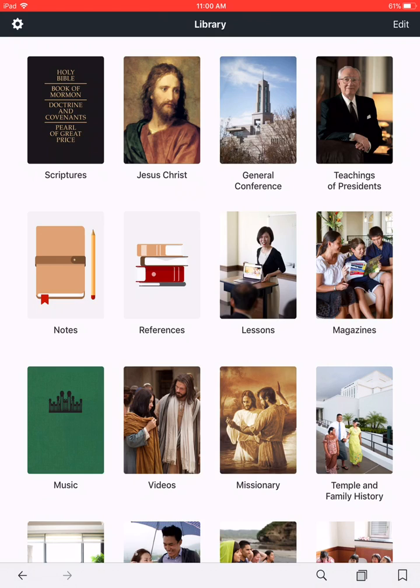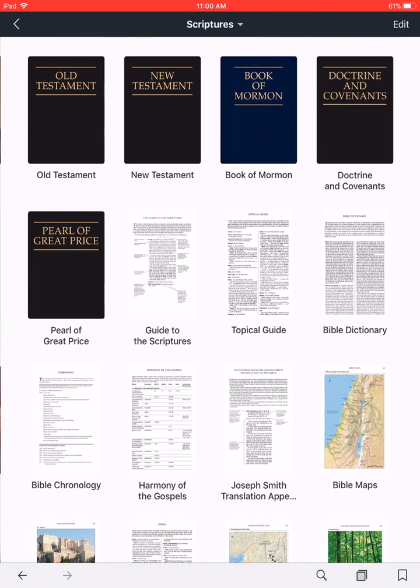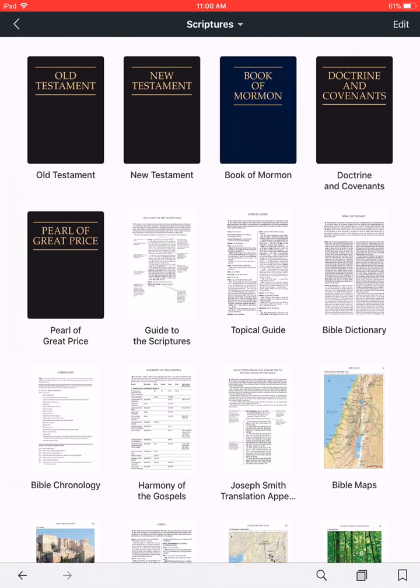Now, References, I want to add in resources that provide good gospel definitions or simple definitions of gospel terminology, or teaches the gospel simply, that I can use as references as I study. So I'm going to go to Scriptures, and I'm going to add kind of the two basic ones here, Guide to the Scriptures and Bible Dictionary.